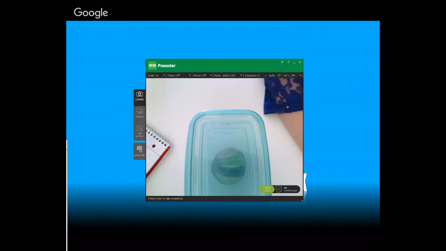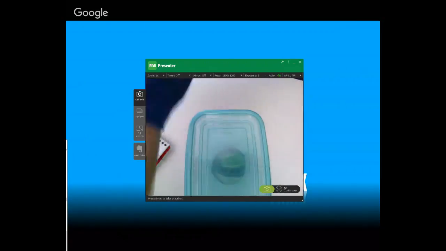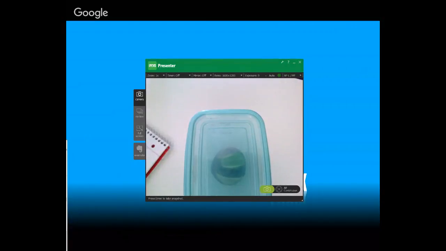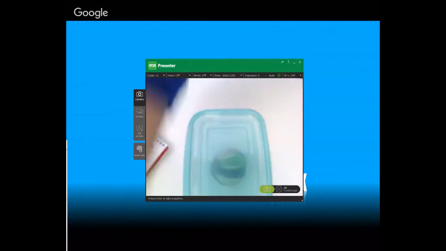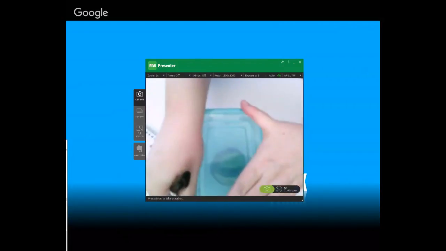Then what we're going to do is, this one you have to put your lid on and you kind of have to stand over it to look at it. And you're going to take your marker, not your Sharpie, but your dry erase marker, and you're going to put your lid on it.